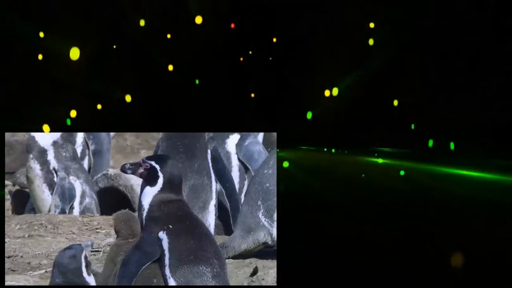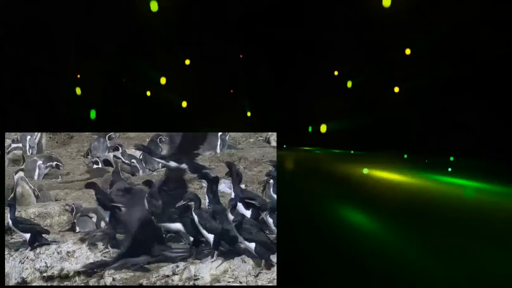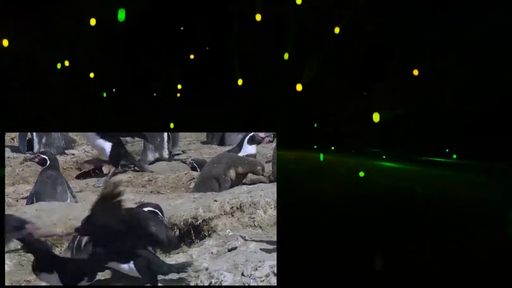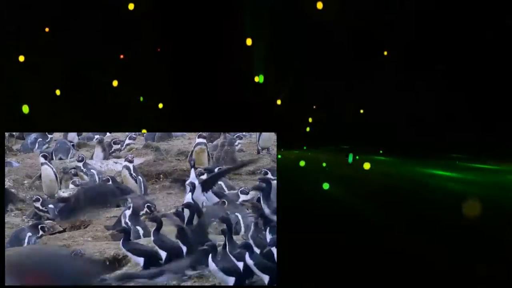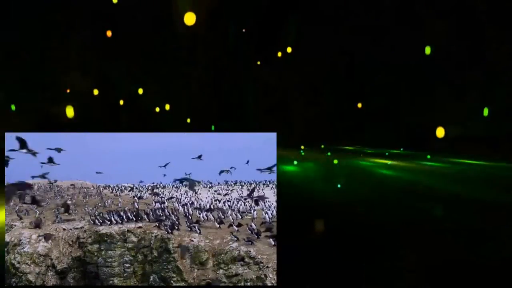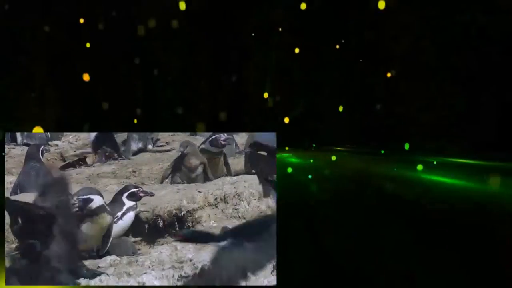The cormorants nest outside the colony, but the penguins and their chicks are just where these invaders prefer to take off. Their chicks could easily be trampled if the cormorants overshoot the runway. The young take cover as the invaders move ever closer, pushed forward by the others eager to take off. And that was just the start. Thousands upon thousands are stacked up behind. The Humboldts just have to hold their ground and protect their chicks the best they can.